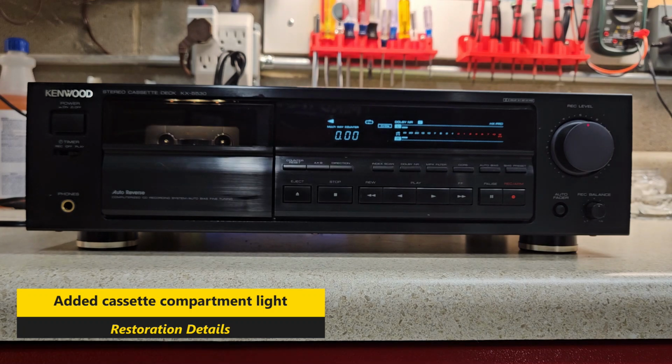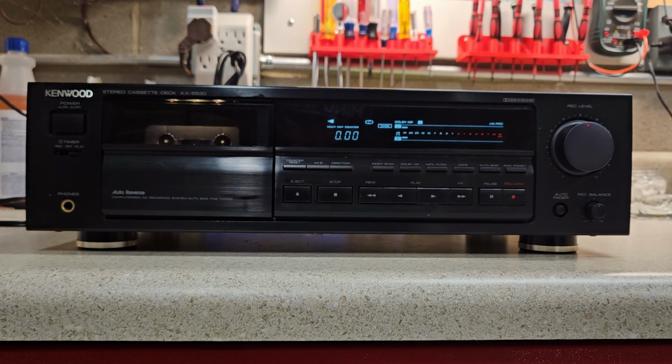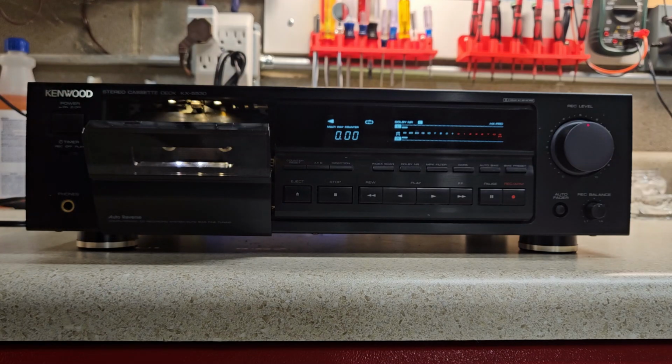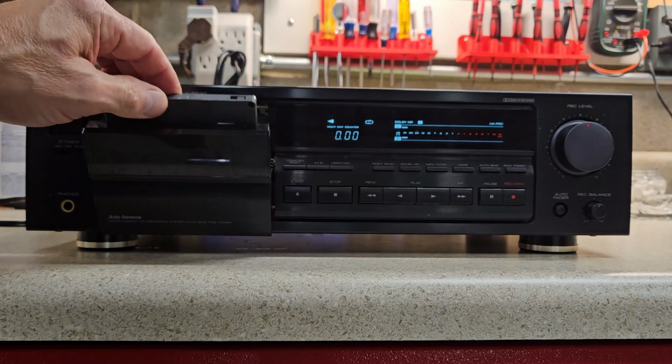Now, there are other things that I've done with this cassette deck. Nearly all of these arrive needing a new belt. Sometimes they also need new pinch rollers. This one has replacement pinch rollers in it.